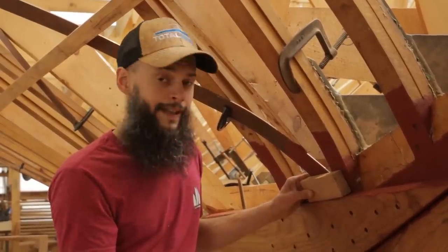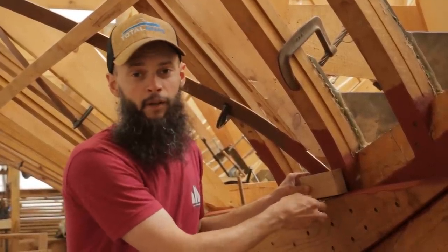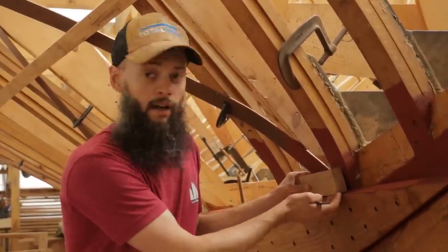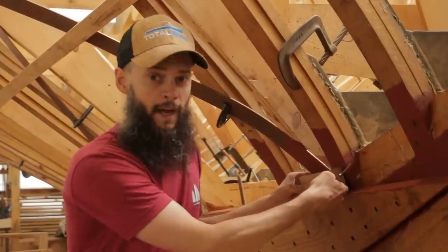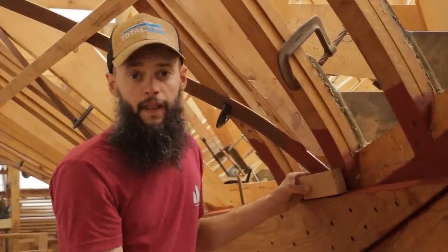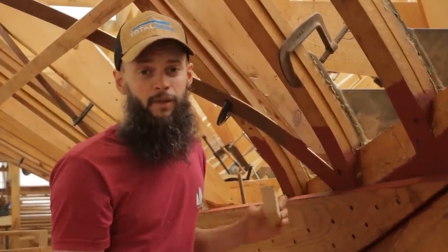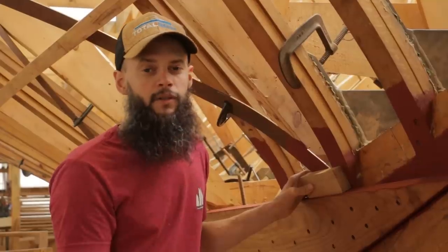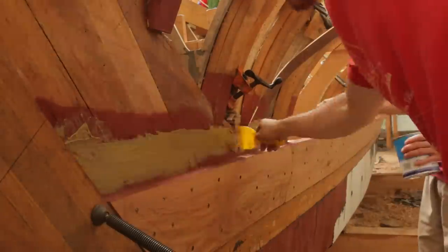What we're going to try on the next one is to add a couple of degrees when we pick up the bevels — purposefully opening up on the outside a little bit so it's tight on the inside. That way when we do the backing out and fit the plank we can leave the inside edge mostly unmolested, just run the hand plane down it to flatten out the back bevel a little bit so we get our one-third mating surface onto the garboard. That should mean a lot less tweaking and tuning. The bevels change quite a bit and between picking them up, transferring them, and turning the dial on the saw, we were just ever so slightly off — if we go off in a direction that's easier to correct it should make fitting the plank go a lot quicker.